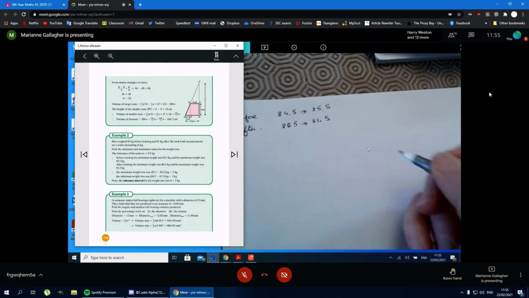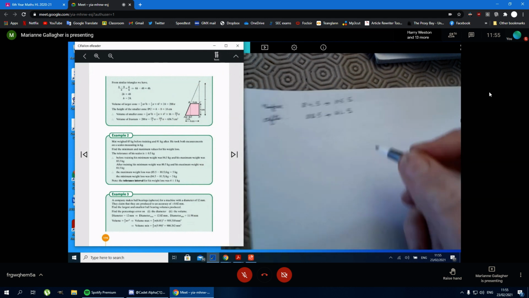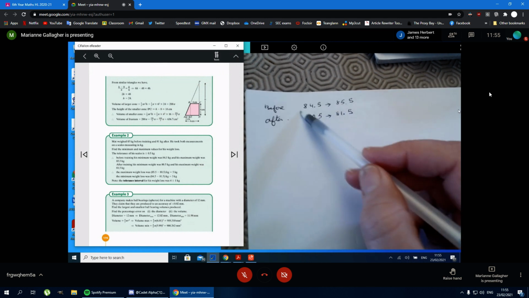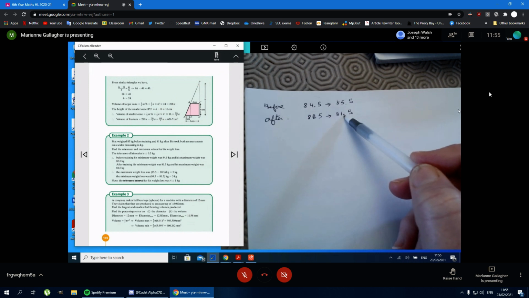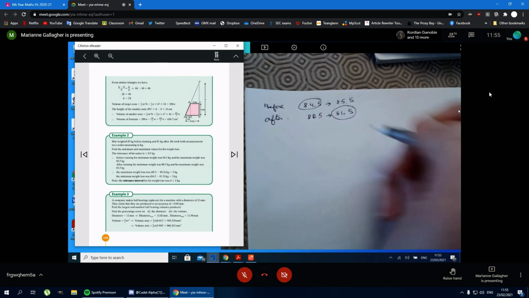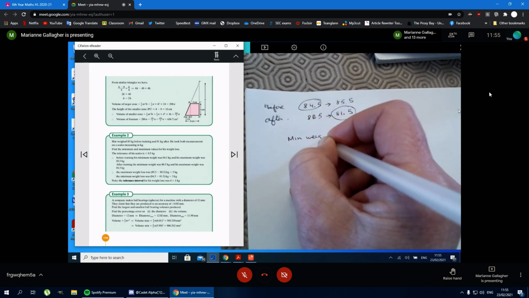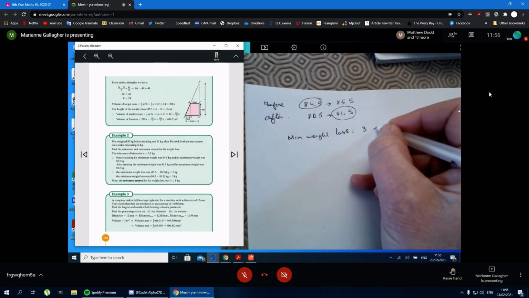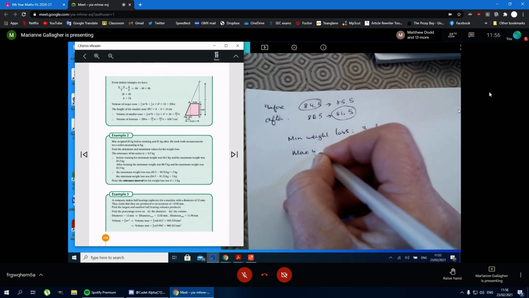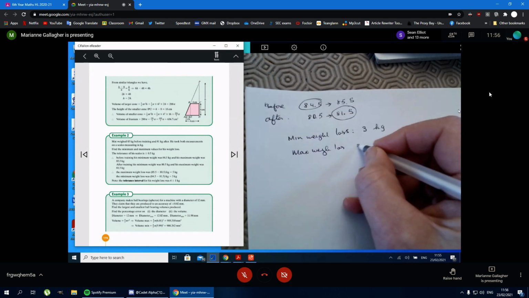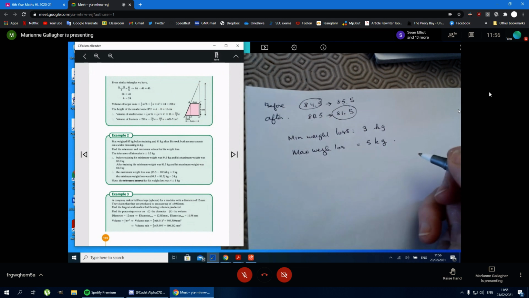So find the minimum values for his weight loss and the maximum. So the minimum would be the smallest before minus the biggest after. Do you see that? Because the minimum would be this minus this. That makes sense? Yeah. So 84.5 minus 81.5 is 3 kilos. And the max would be the other two, 85.5 minus 80.5, which is 5 kilos. Okay? That makes sense? Yeah.